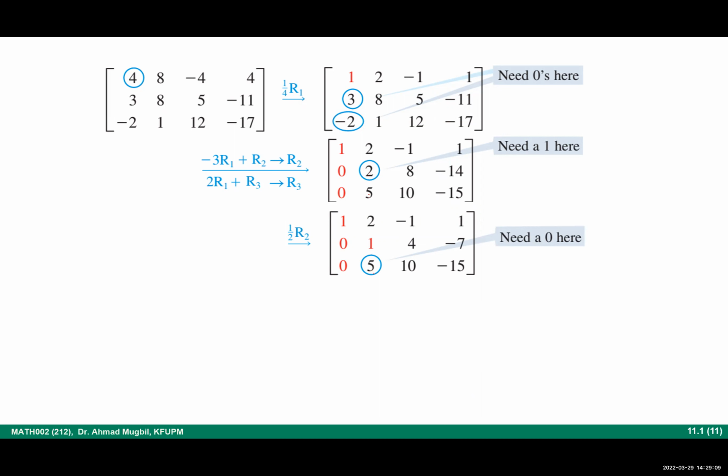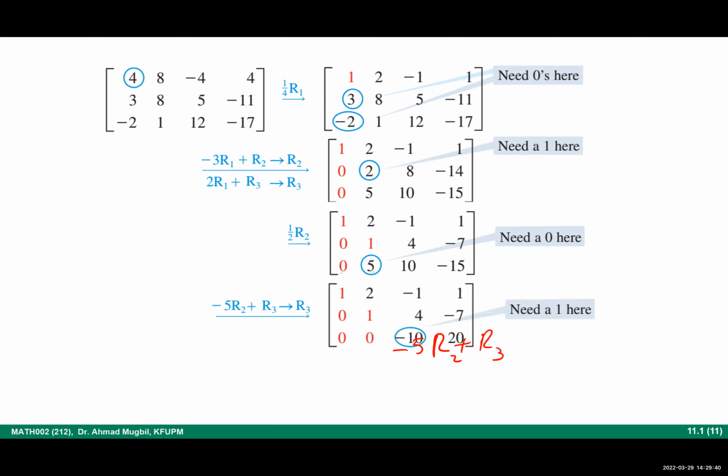Now the last step, or the one before the last step, is to have here what? We need this to be what? 0. How to do that? Do not use row number 1 again, because you will have another one in place of the 0 that you had before. So use row number 1 just in the first step and say thank you to row number 1 after that. Don't use it again. So we will use row number 2, just row number 2 multiplied by -5 plus row number 3. Here we are. Now you are done, by the way.